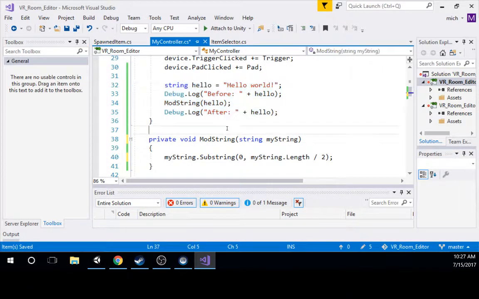So that's a good way to think about methods and reference parameters: passing in things by value is not going to have them modified later. This would be a fairly difficult bug to track down if you didn't know about this property of C#, that things are passed around by value most of the time. There are more complex objects that are passed around by reference. If you had a list of strings and you passed in that list, adding something to that list inside this method would add it to the other object. It doesn't just create copies of those objects. Okay? Simple ones like string, float, int, the primitives, they're passed by value.